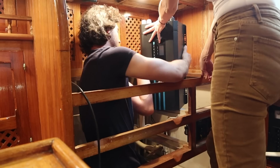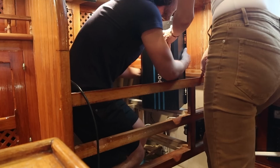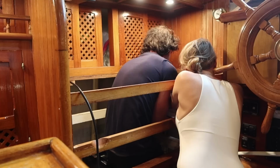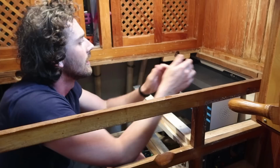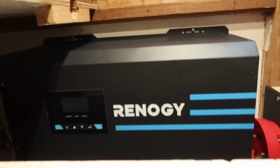Question, are those screws gonna be strong enough? We're definitely gonna need more screws in there. Okay, so I think what we're gonna do is we'll install these screws slightly higher just so we can get as much height on this device.